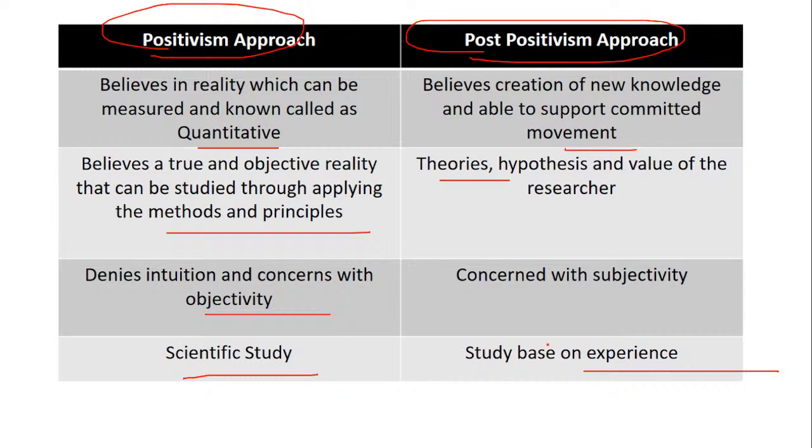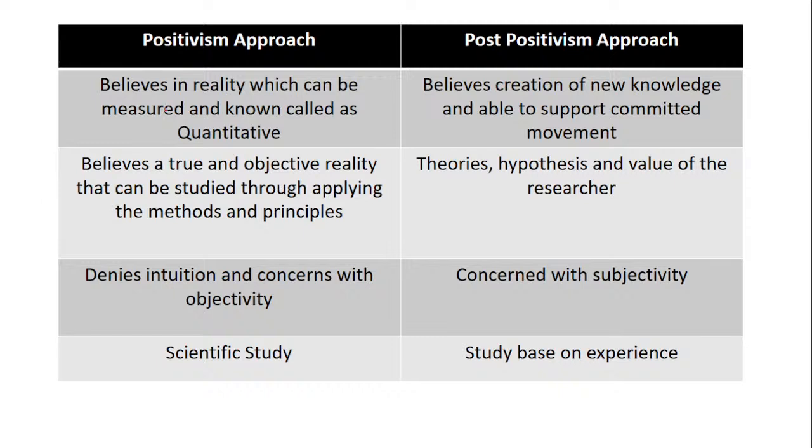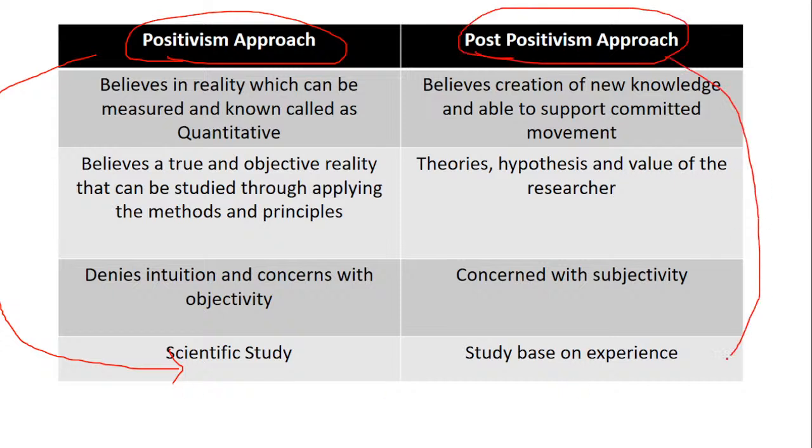Okay, don't worry. So now at least keep this in mind. I'm just giving you some gist. I'll clear the ink so that at least you go with something from the lecture. When I say positivism, keep in mind the research is based on scientific study. When I say post-positivism, the research is based on the experience of the researcher. So something which is scientifically proved, and something which is proved with the help of the researcher's experience.